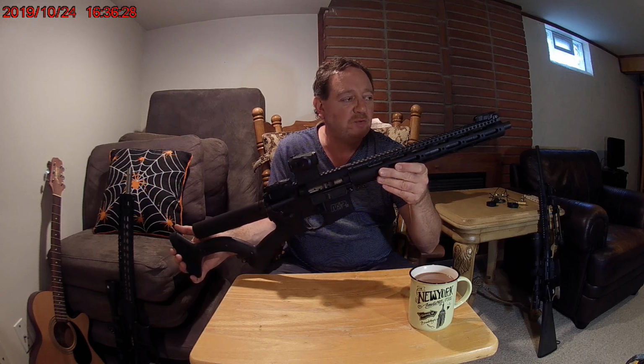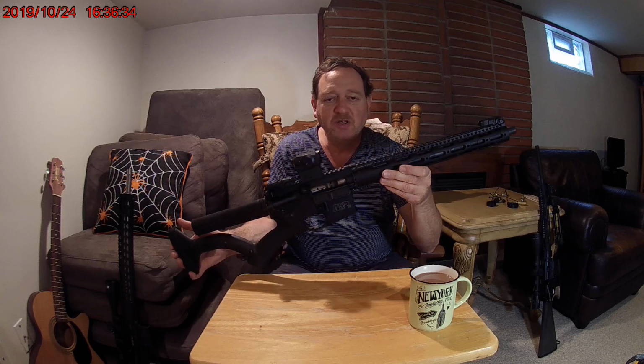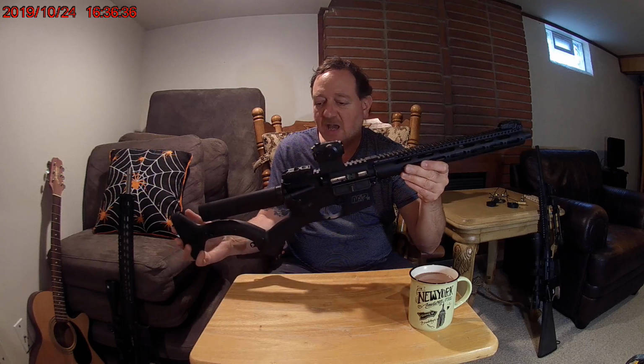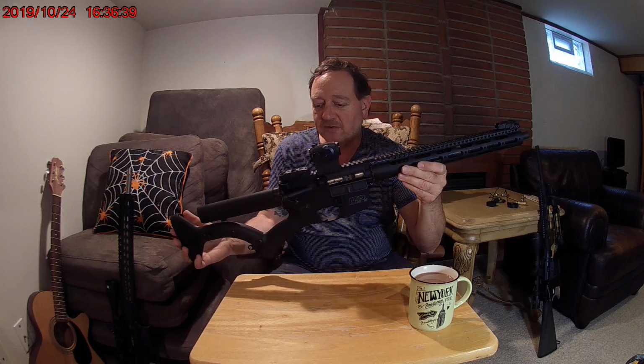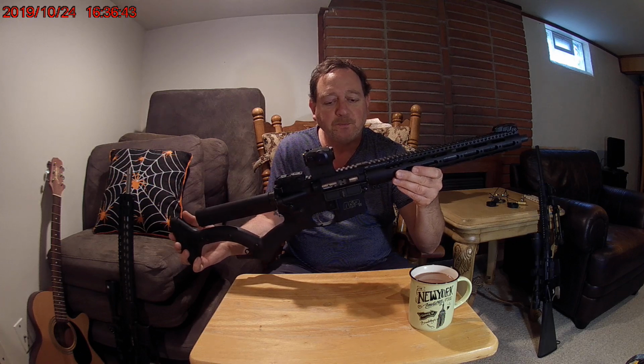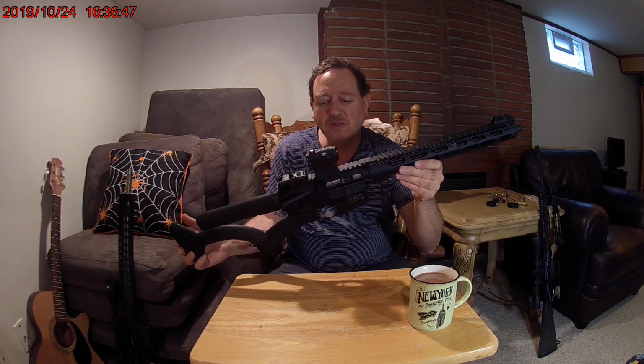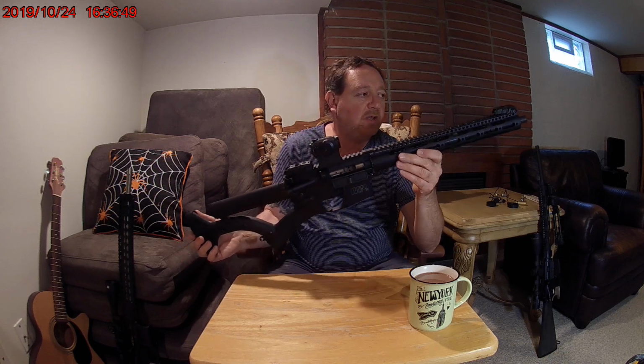So I guess this gun is 35 inches long. 16 inch. This stock is about a half inch shorter, I think, maybe than a full length stock. So it's pretty much, at least in New York State, as short as you can get it. This is a 16 inch.